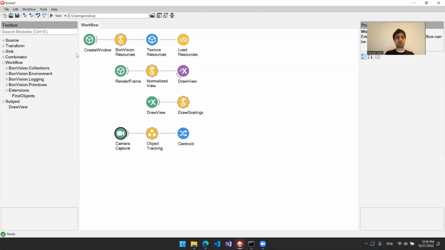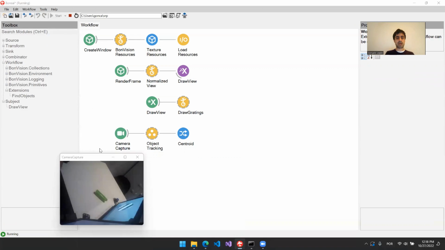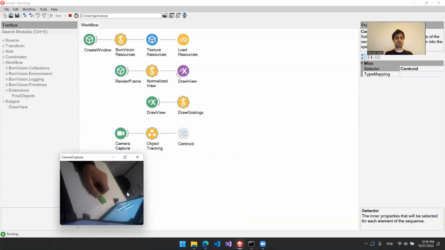Okay, so now one problem that we have is that our camera is not aligned to the screen, as we were discussing. So if we drag the centroid to the image, you'll see that as I move the animal from left to right, this is not left to right on the pixel space on the screen. So it will be hard to map the position of the animal to the position of the stimulus. So how do we solve this problem?